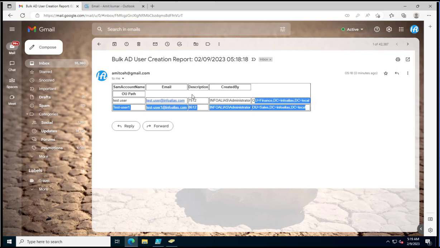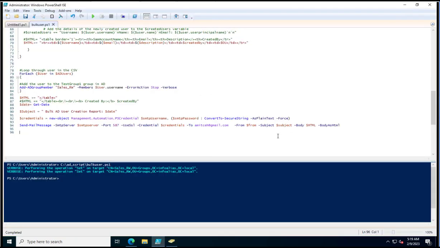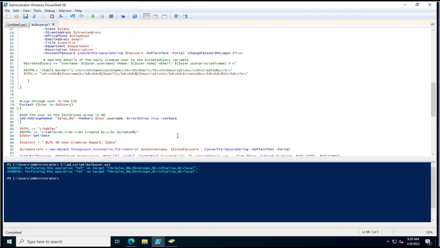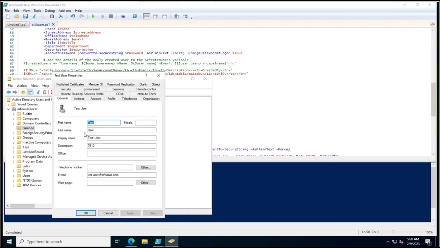You can make changes in your HTML to get the proper HTML format for the result. So we have seen this. This is a very good way for user creation through a PowerShell script. If you are creating users, you can also get the complete reporting for the user creations, and you can also cross-check all these details by clicking on the user account.